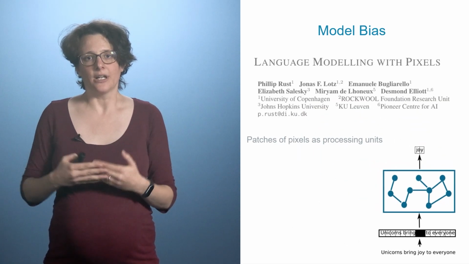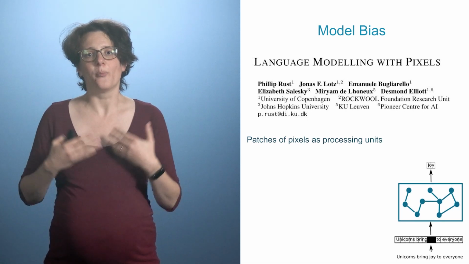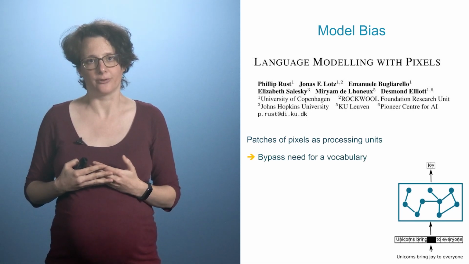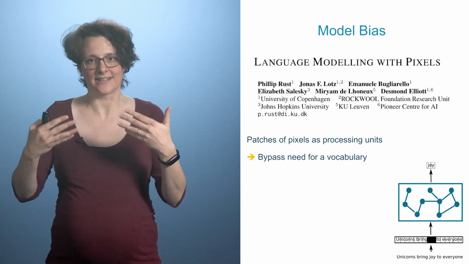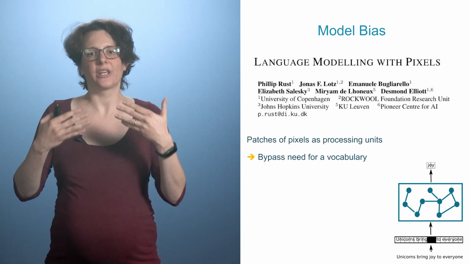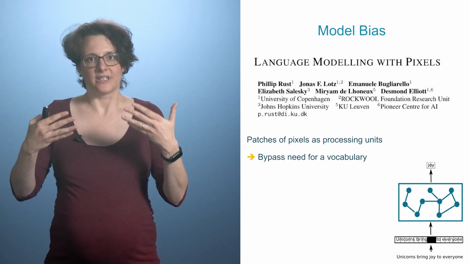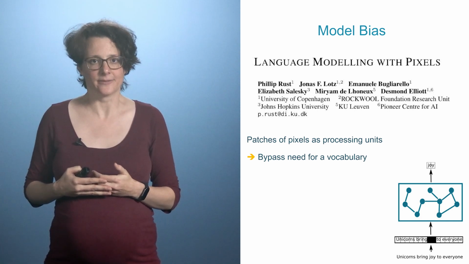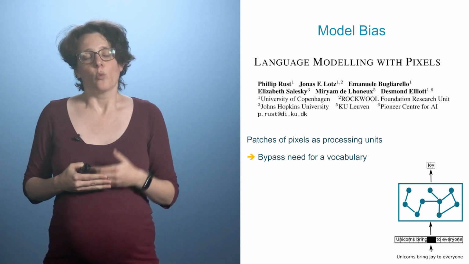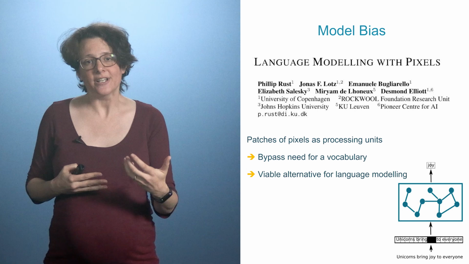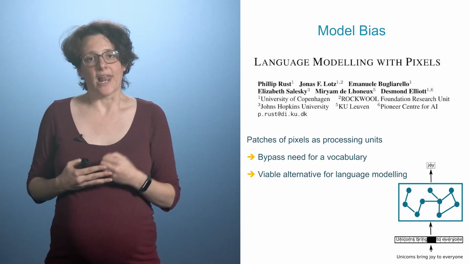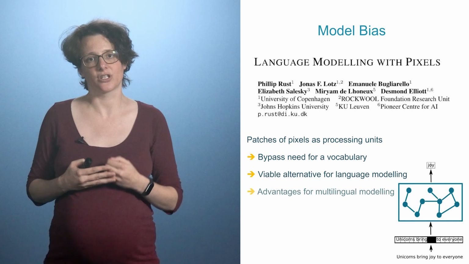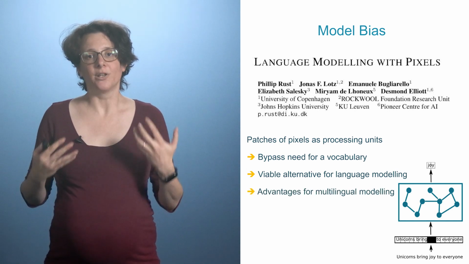So effectively, what this approach does is to bypass the need for a vocabulary. We don't have to define a finite vocabulary, but rather we can work with these image representations instead. And empirically, we found that this is a viable alternative for language modeling. It learns something about language, and it has advantages when it comes to multilingual modeling.